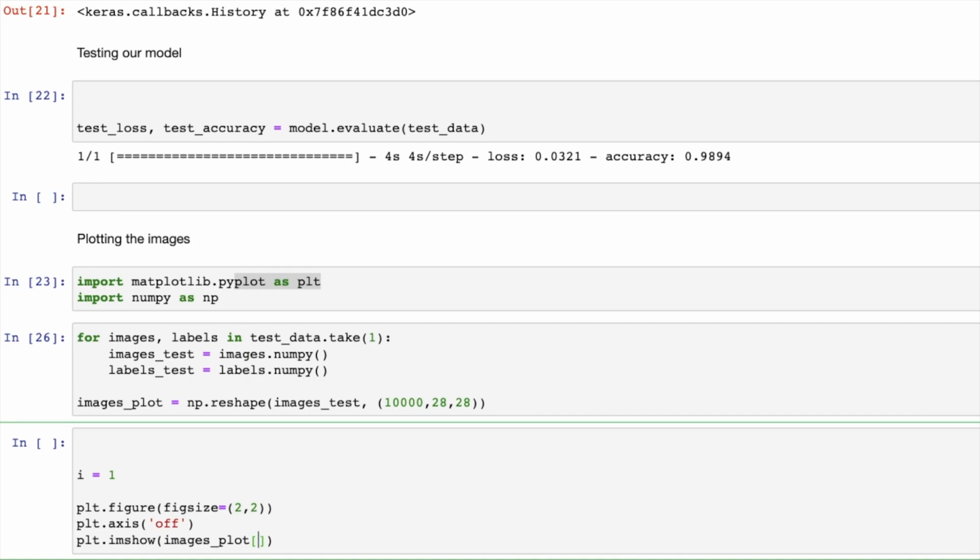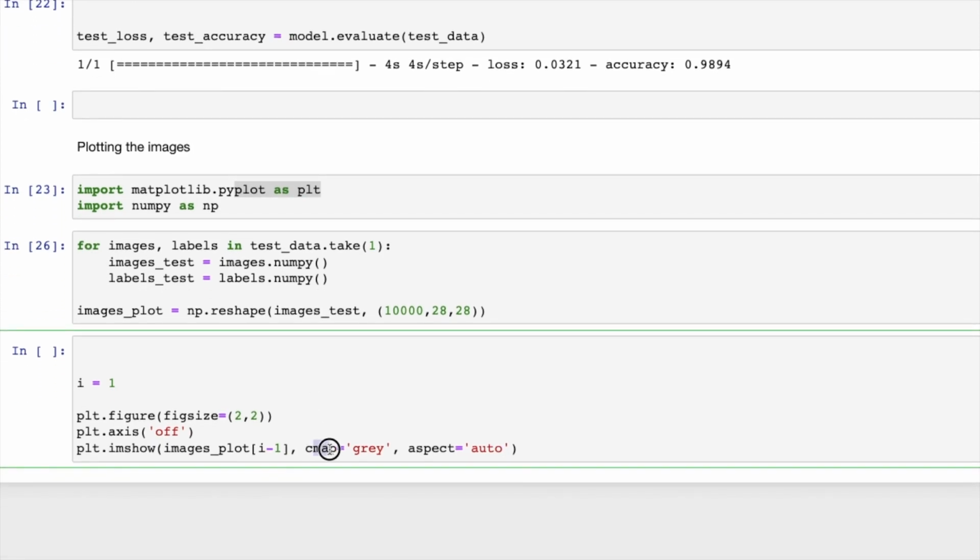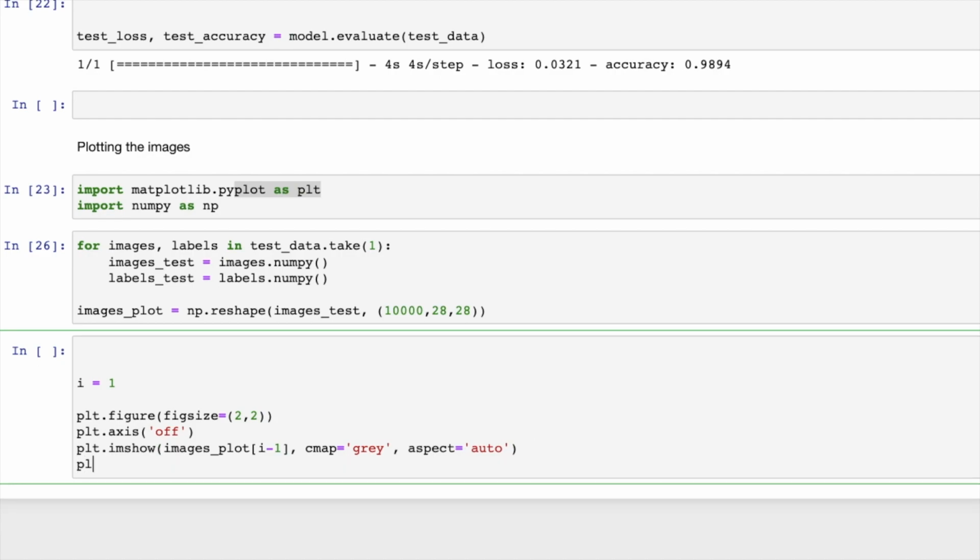Because our index range starts from 0, let's say i minus 1, comma, cmap equals gray, and aspect equals auto. Guys, these are some normal parameters. Just do a Google search and you will come to know when you study the pyplot library, matplotlib, right? And plt.show, right?